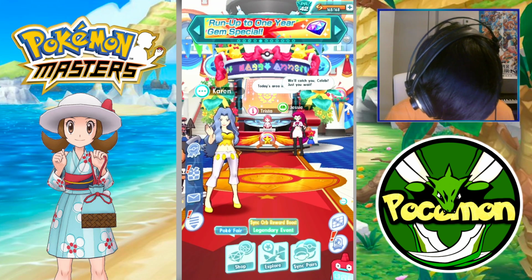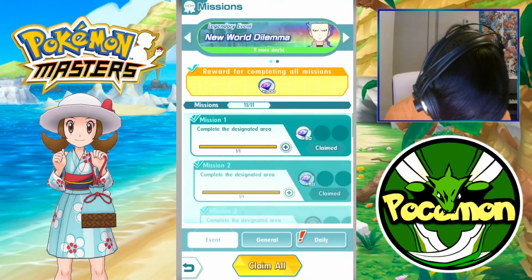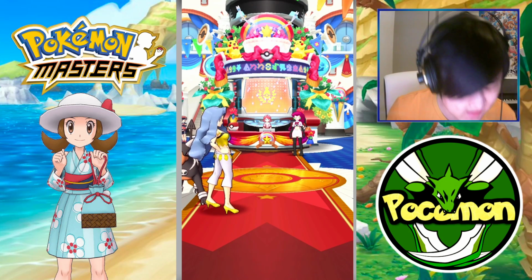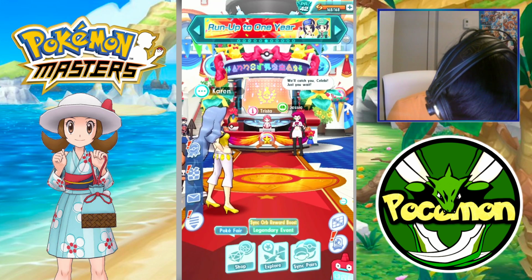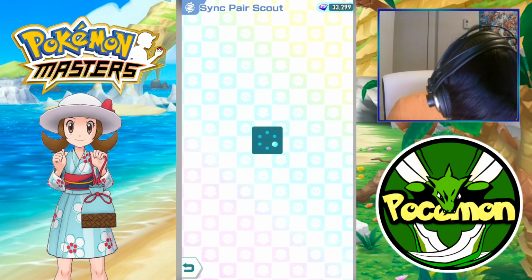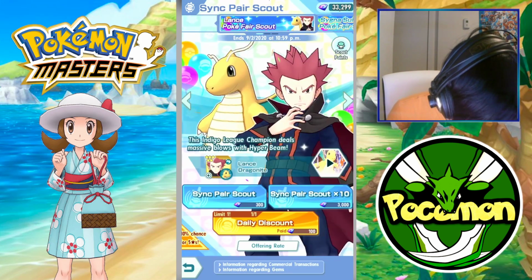So we also got the menu changed. I'm not sure about this menu. I don't think I really like this menu. Maybe it's just that I haven't really gotten used to it yet. I kind of liked it when it was back over there in the corner, right? But it's not the biggest deal, I guess. And also, do we have the... Oh, well, we don't have the notifications yet because we don't have a new sync pair scout.